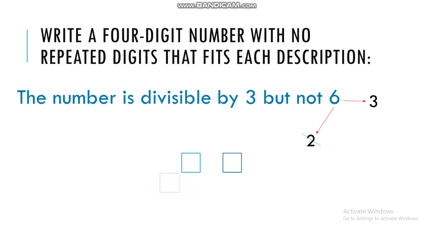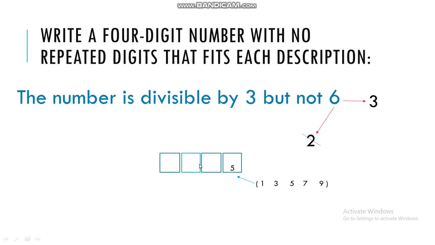First, let us make a place for the 4 digits. Second, the number must not be divisible by 2. This means that the unit digit must not be 0, 2, 4, 6, or 8, right? So the unit digit must be either 1, 3, 5, 7, or 9. We can choose any of these numbers. I'll go for 5. I'll make the unit digit 5.